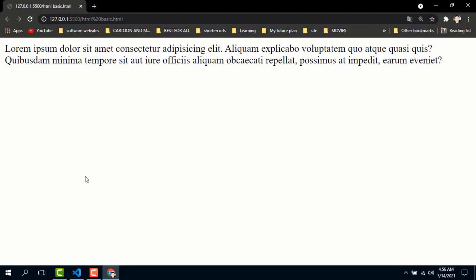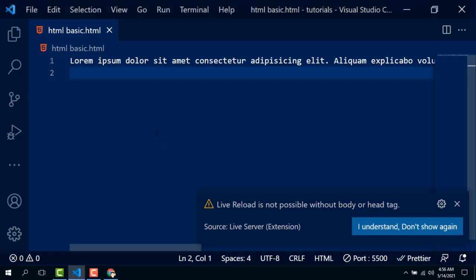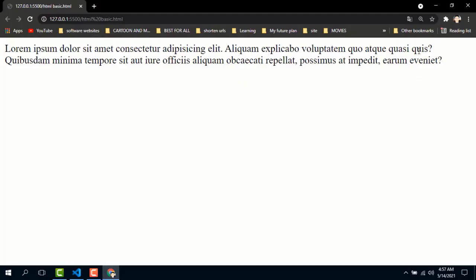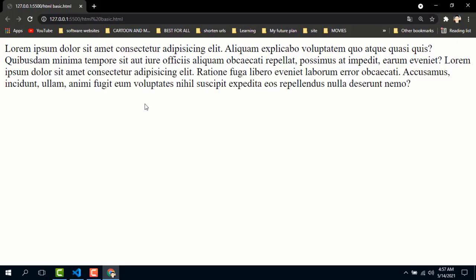So why do we use the p tag instead of this one? I will show you an example. When we are using a single paragraph, it is very easy to use simple text, but when we type lorem again and it generates another text, and we hit save and go to our browser, you can see it doesn't have any space in between them.